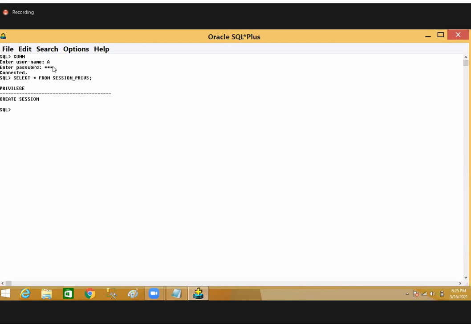Connectivity permission, you have it. But he doesn't have anything other than connectivity. Other than connectivity, there are no other system privileges or system permissions for this user.